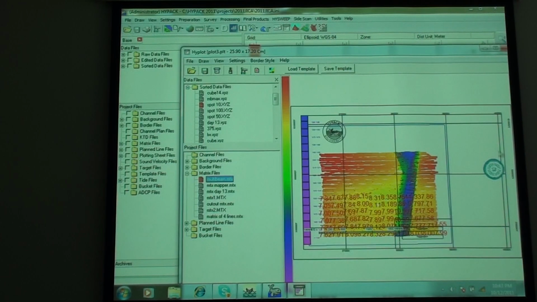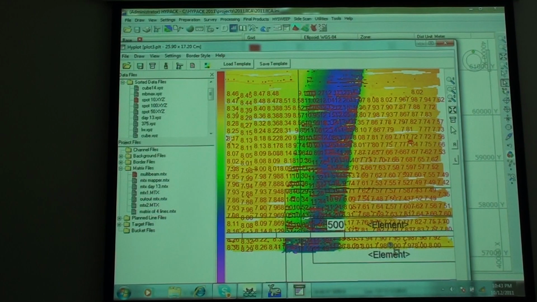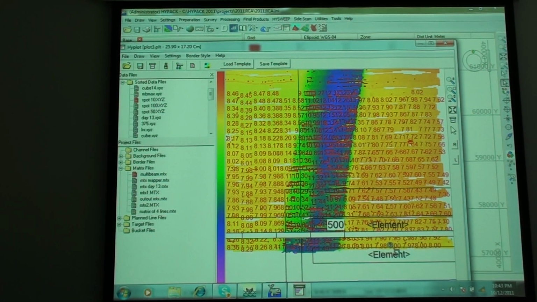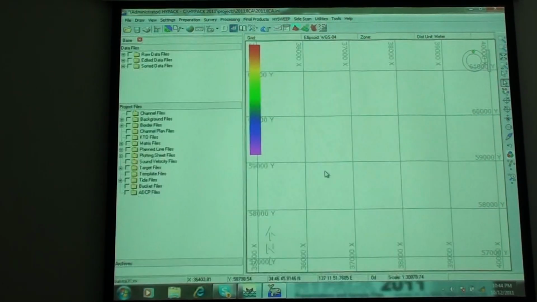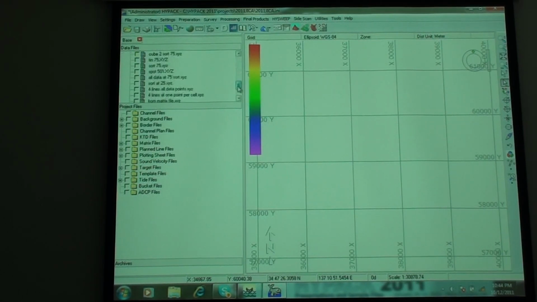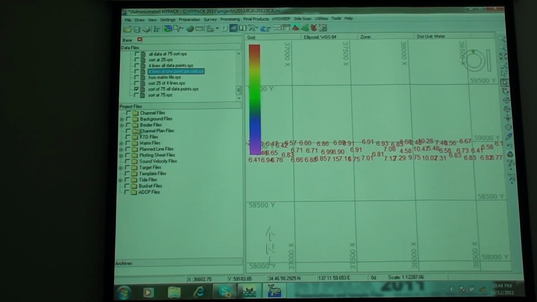And now I have my soundings not touching each other. Background.